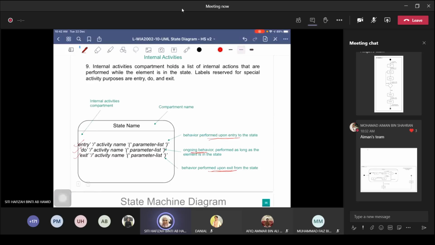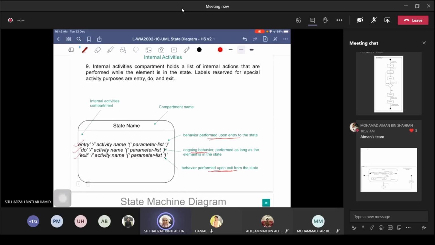Alright, if you have to come up with the entry, do, exit, it's not necessarily that one state must have all of them. Let's say in the exam it says you must figure out the entry, do and exit for each state that you have produced.